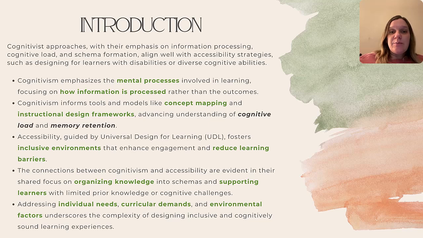For example, when designing an online learning module for students with diverse cognitive needs, the cognitivist approach would include concept mapping to organize materials to help develop patterns and schemas visually. Sequencing the information in chunks would reduce the cognitive load. An accessibility approach would include providing multiple mediums for students to interact with: visual, audio, and text. Assistive technology would provide even more supports for learners with disabilities and diverse needs.